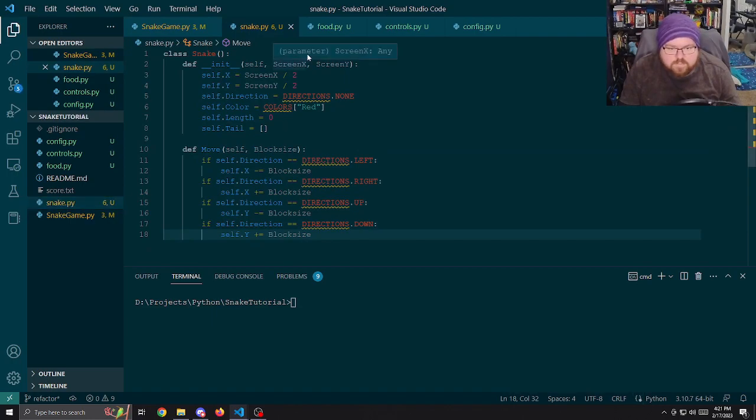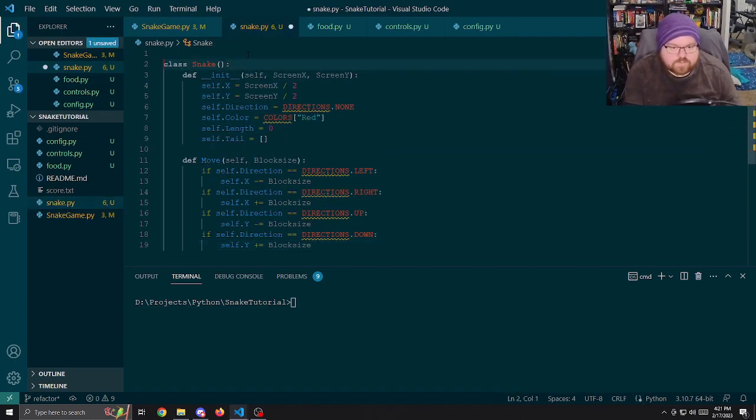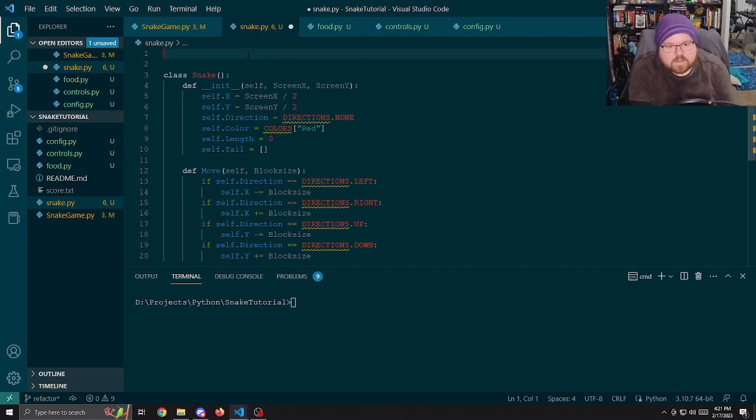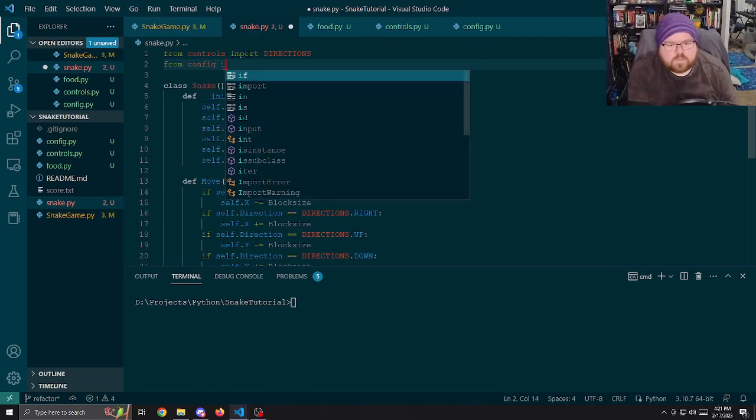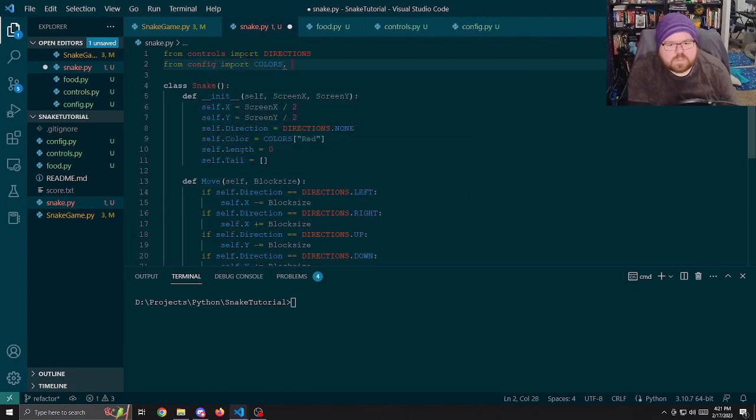But over here, we clearly need to make a few changes. Number one, from controls, we're going to import directions, and from config, we need to import colors and config.